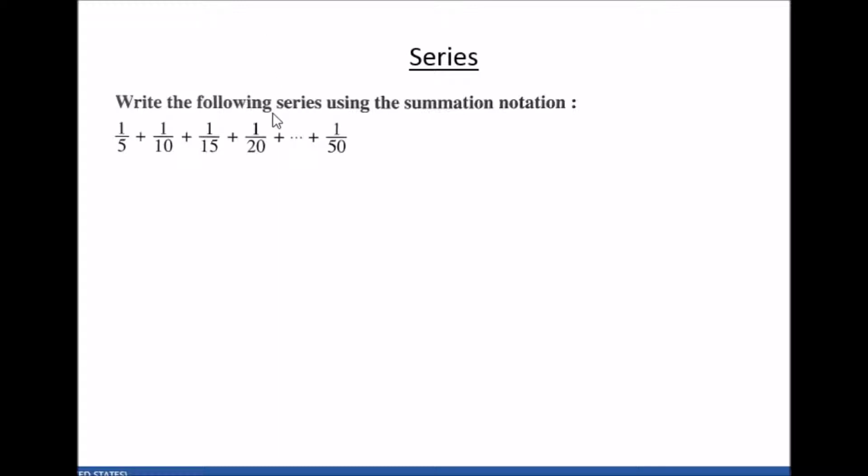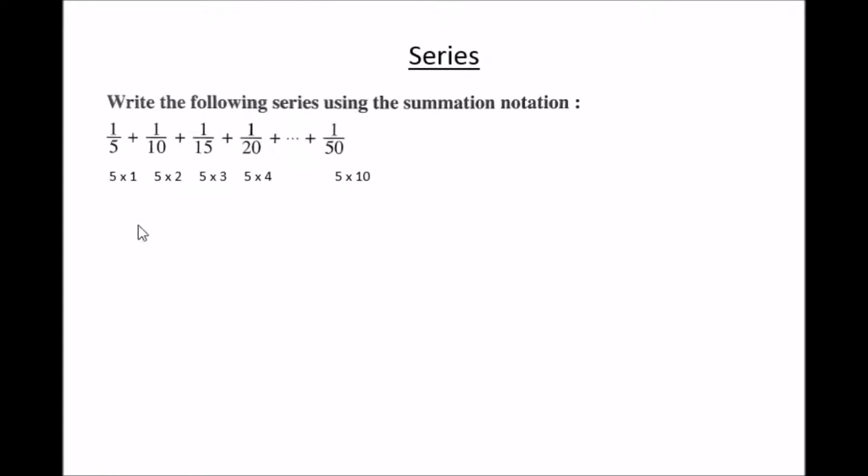Example: write the following series using the summation notation. Here you are given the first 4 terms of a series and the last term, and required to put the series in summation notation, so we need to find the general term as an expression. To find the general term, compare each term to the order of the term, and all the numerators are 1. So compare the denominator of each term by the order of the term to find a rule for the general term.